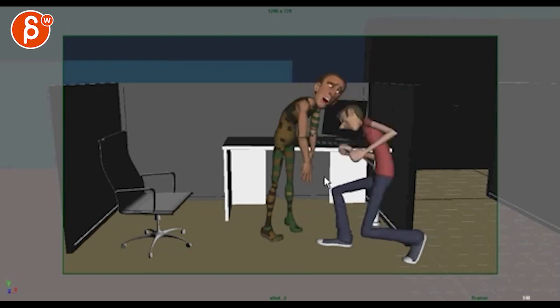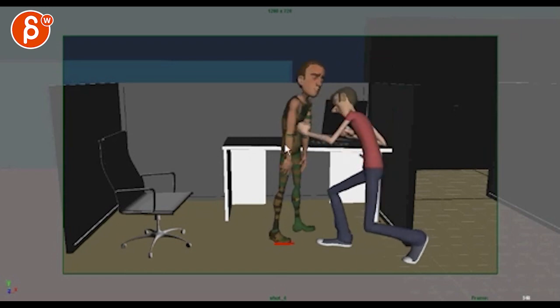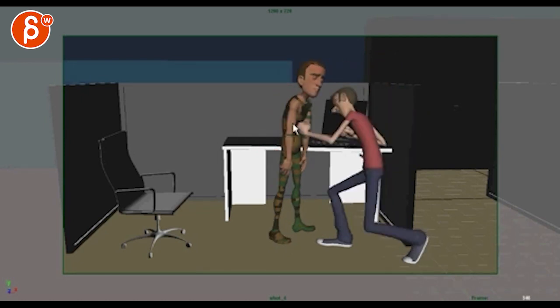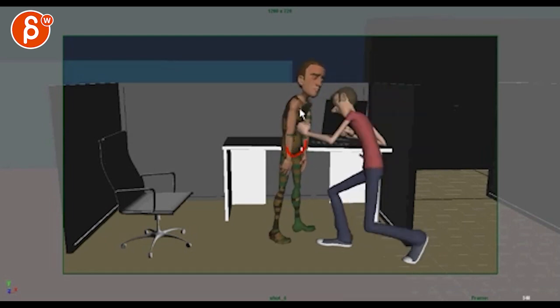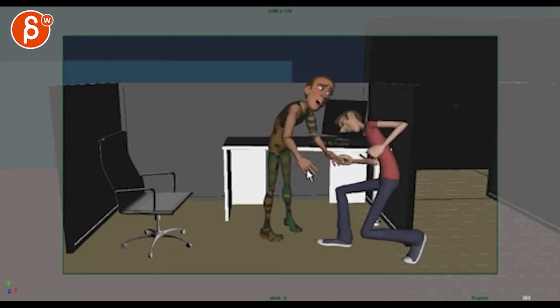Everything is kind of moving at the same time. I would delay this arm because the punch has to come through — the punch initiates the movement, so this goes first. With that punch contact you barely go back; it's more of a bend in the middle. Find a way to bend it more that way through the middle section that goes back because of the punch contact. Be careful how these arms change direction over one frame — this arm goes here, here, and then back over one frame.